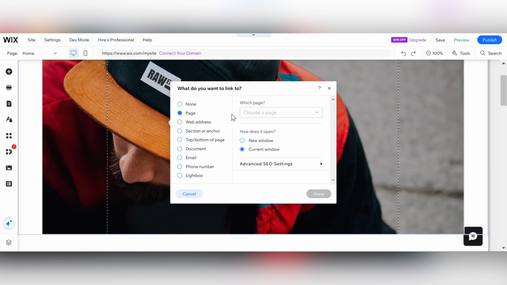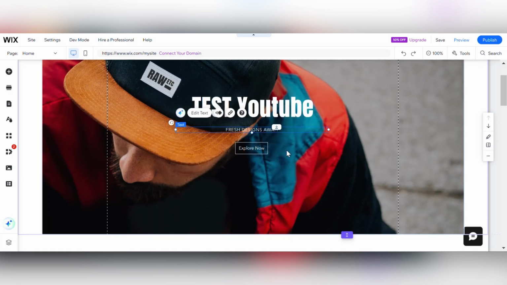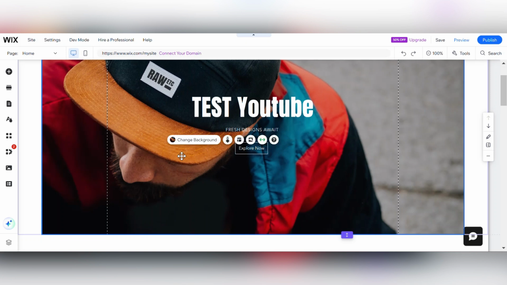So if I click on this, let's say I want to link this right here to a different page, I can actually select what page I want it to link to, whether it be my store policies, things of that nature, or a specific different website, or an email. So you have multiple options to just go in here, take what's available and make the changes.